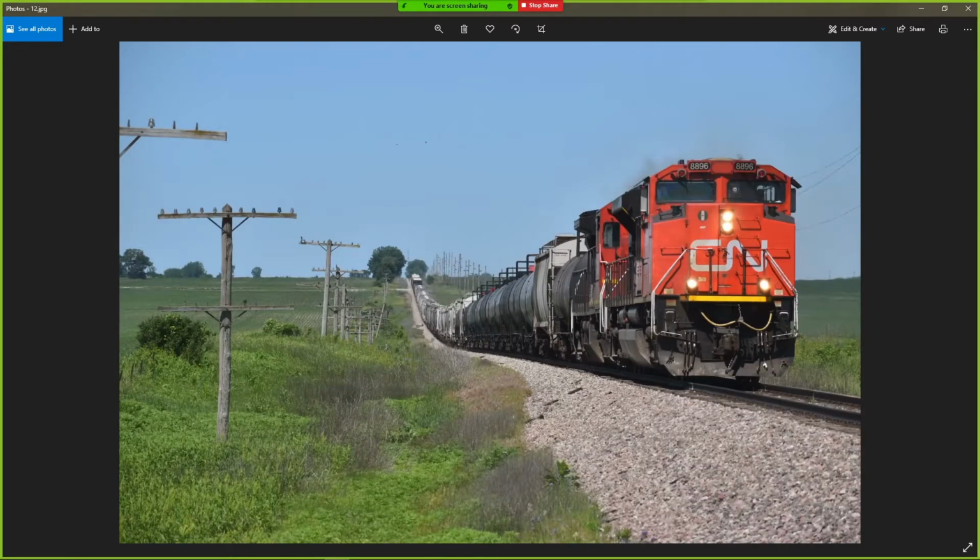Okay. And then this would be about 5 miles east of the previous shot, 4 or 5 miles. This would be Harrison Avenue with that same 238 from earlier with the M-2 liter. And they fly through here. Some people call this spot repeater because there's a little box there and it has repeater on it, but I don't know what that really means, but that's what some people call it, repeater.